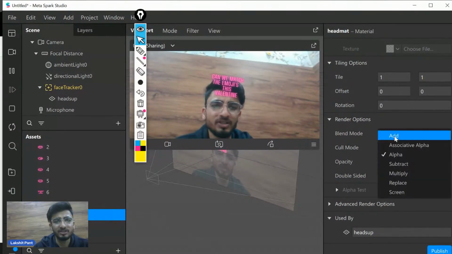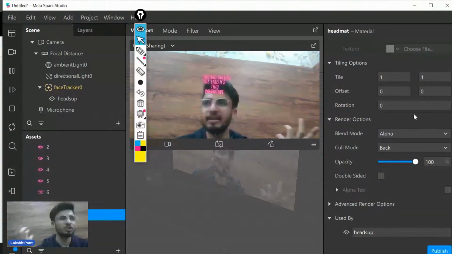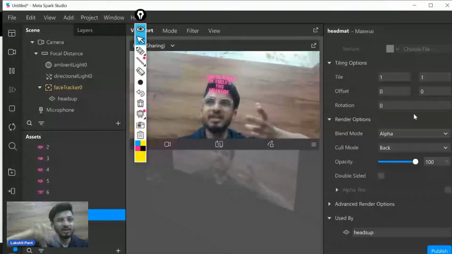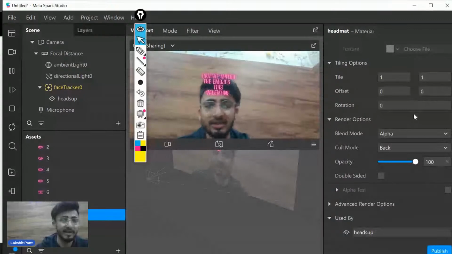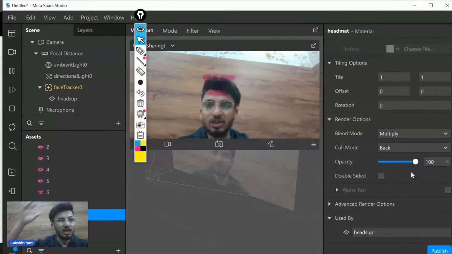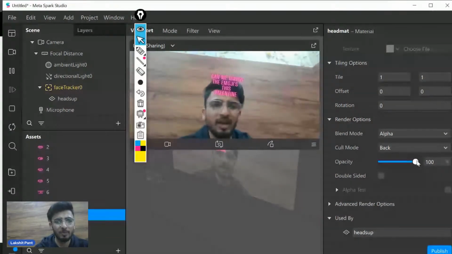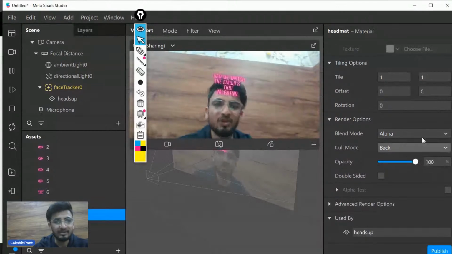Render is something for when you are working with 3D assets. It could be anything, like a ballroom kind of 3D asset, a car, or anything that is made in Blender. There, if you want to change the property, if you want to multiply, or put something on the background opacity, you can use these blend properties. And obviously, opacity simply means how visible you want it to look.